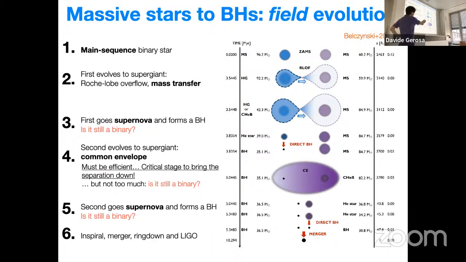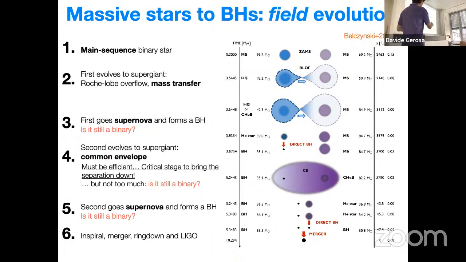One guy collapses and forms a black hole. And then here you can imagine the supernova is a pretty disruptive environment, including some dissipation of linear momentum that can kick one of the black holes, ultimately disrupting the binary. So suppose this is still a binary and you've survived. Then the next key thing that needs to happen is that the second main sequence star needs to expand into a supergiant. And here what we think should happen is a thing called the common envelope phase. So basically the hydrogen envelope of this giant becomes as large as the orbital separation of the binary. So you've got a helium core and a black hole orbiting within a single hydrogen envelope. And that's crucial to convert the binding energy of the envelope and shrink the binary separation consequently.